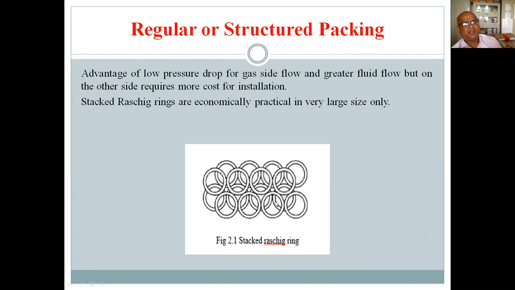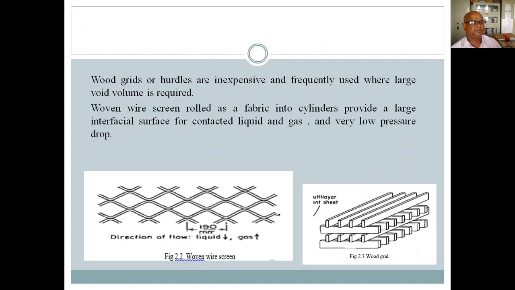Then these are the random packing. Random packing means each ring packing material is put in a dump in this column. But now there is regular and structured packing, because with ring dumping, the pieces stick together, so it will come as one structure. According to the diameter, you put it and you cannot dismantle it. Okay, this is the regular structured packing and other things. So what are the different things? It will come like this.